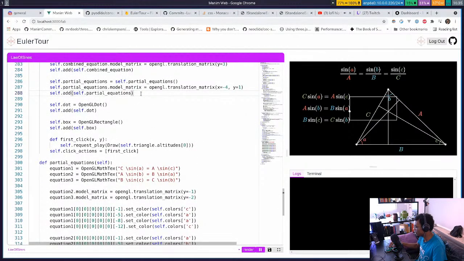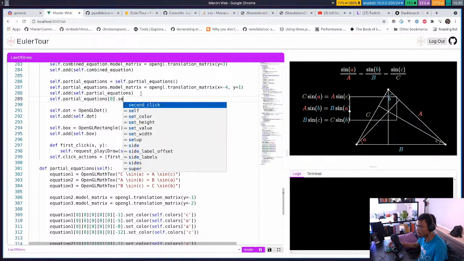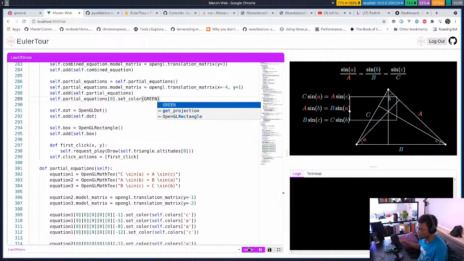Okay, let me try something. Let me try this. Partial equations at 0, set color like green or something. Okay, so that's equations at 0.